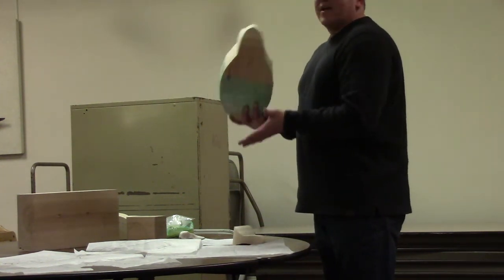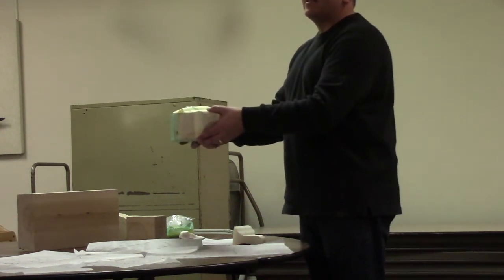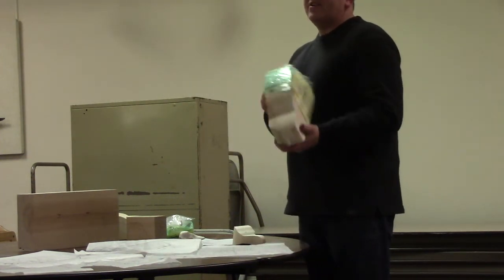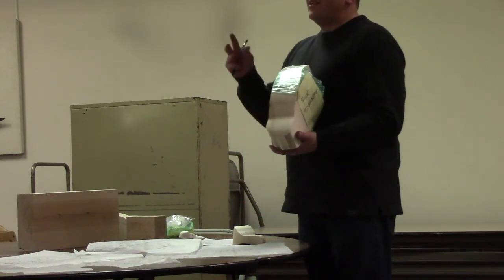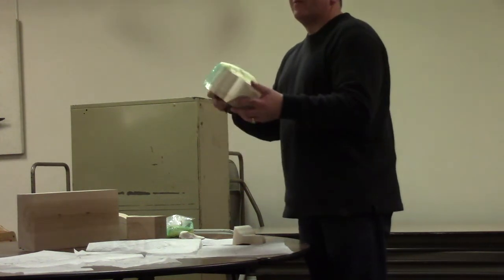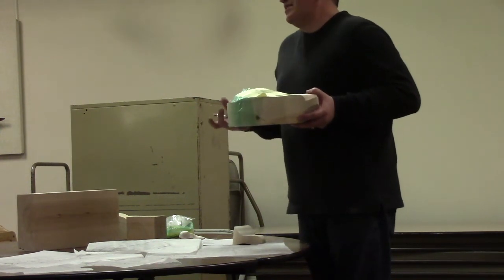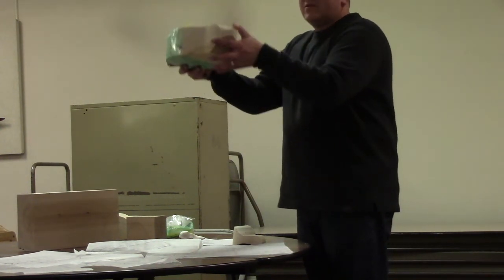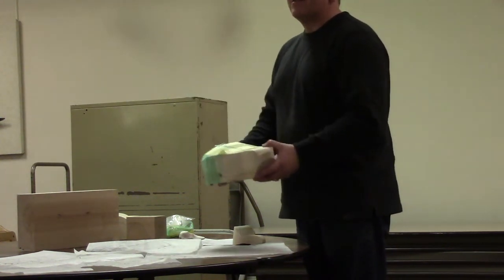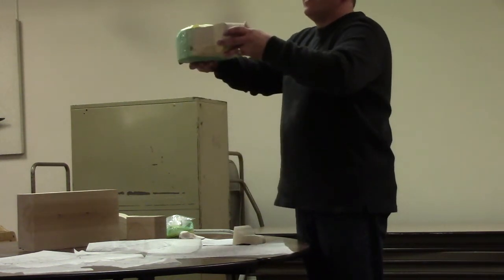But before I glue it together, I've got it sitting in the water like it's sitting on the table. That's how I want it to be, because then when you add your keel, it's not going to be sitting there trying to get it to float right or flat. Your keel is just to pull it into the water. So whatever you put in the keel for weight, and however low you want it sitting in the water, you're just adding weight more or less to get it to go up or down. That's all I use my keel for, to pull it in or up.